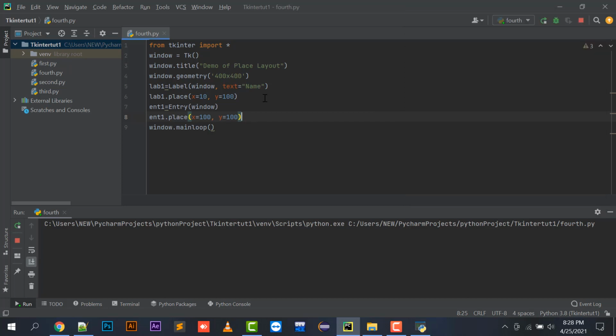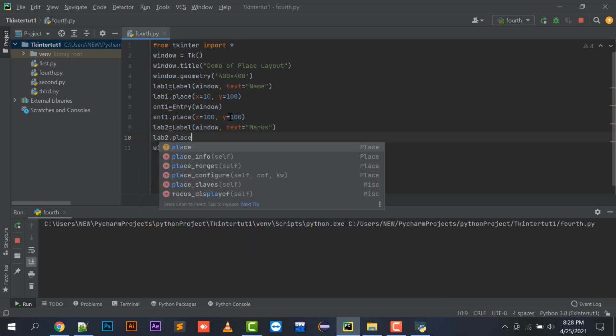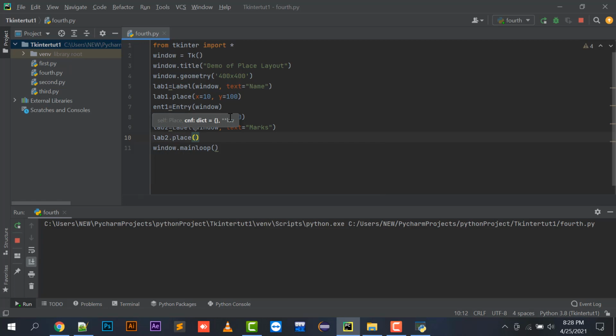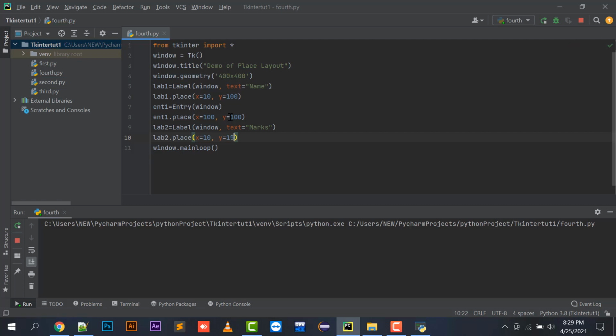So let's place a new entry bar. Let it be a label. Label equals to label, and it will be in the window, and you can specify here text as marks, and label 2 dot place, and I can place this label as x equals to 10. From the left side I want to place it at that particular position, and for the y I can place it as y equals to 150.